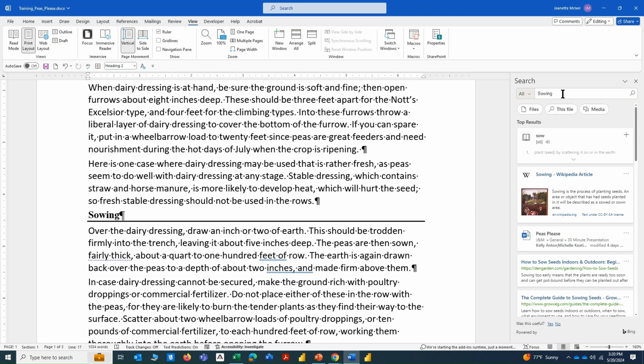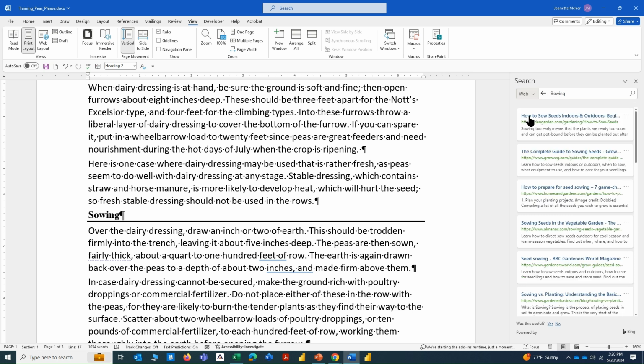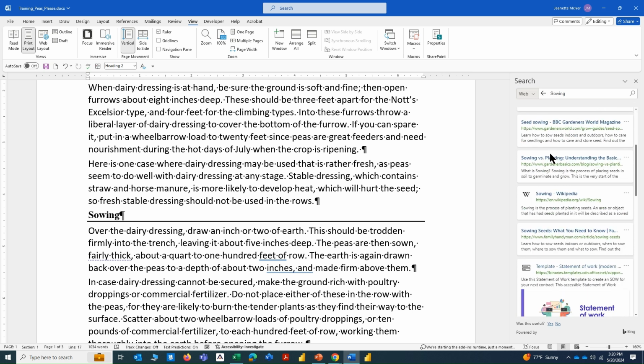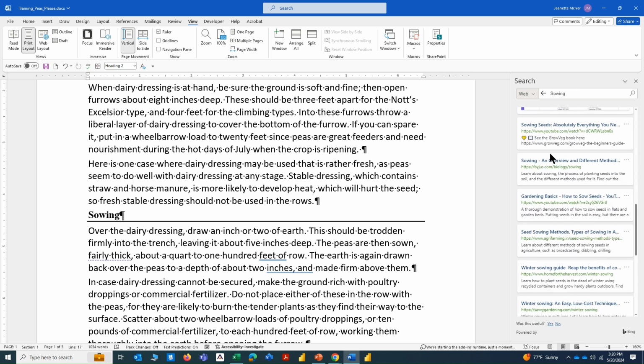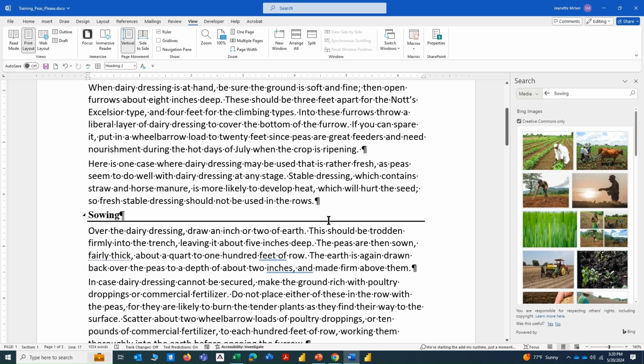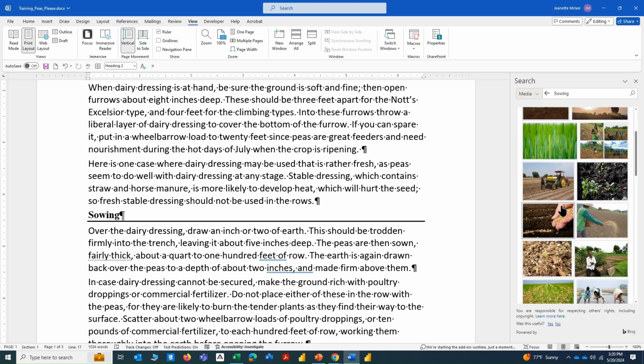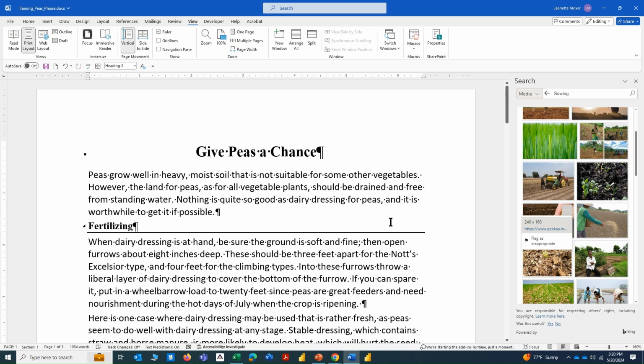But sitting here where it says sewing, which I'm pointing to, we're looking at everything that it did for us. But where we have all, if we click on all, maybe I'm only concerned with just website information related to sewing. And notice, guys, it gives us all this information related to it. Or instead of web, maybe I want to come in and get media. Maybe I want to insert an image in. It gives me various images I can work with. We have the little three dots, more actions. It gives us information about the picture, or we could just click on it and insert it into our document. I'm going to close this search pane.